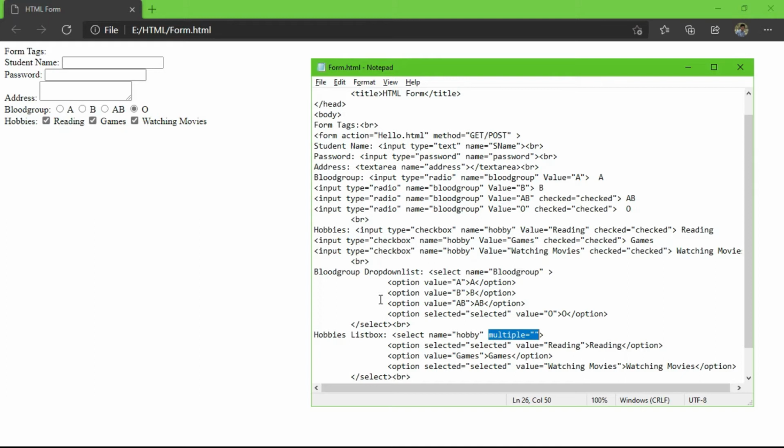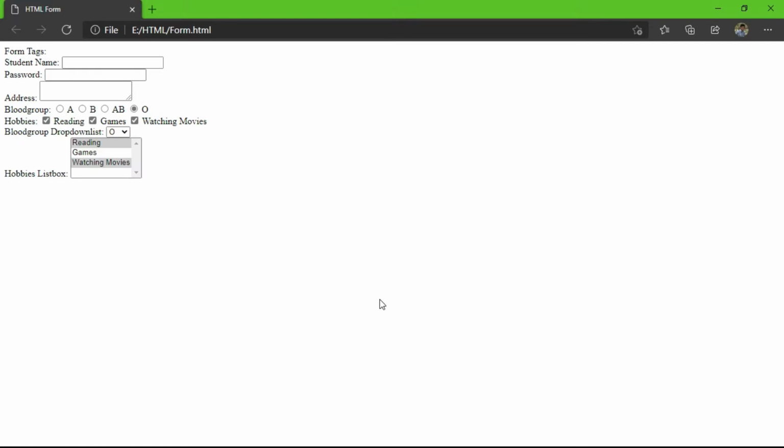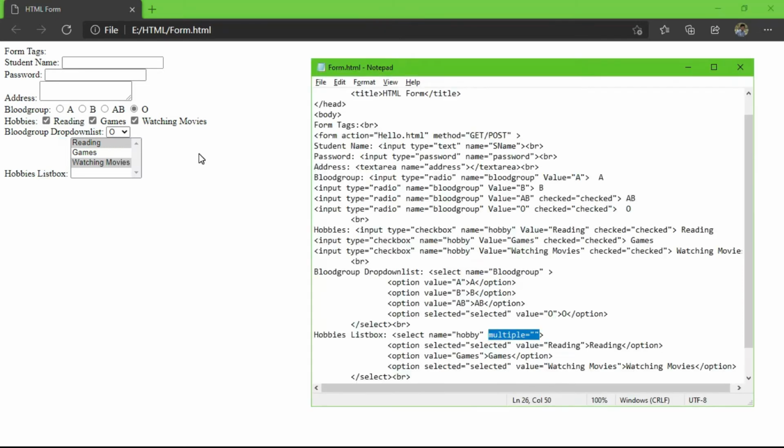As you can see, this is the drop-down list and this is the list box. A drop-down list almost works like a radio button, so you can only choose one value from the given values. I have written selected equal to selected for value O, so O is selected by default.